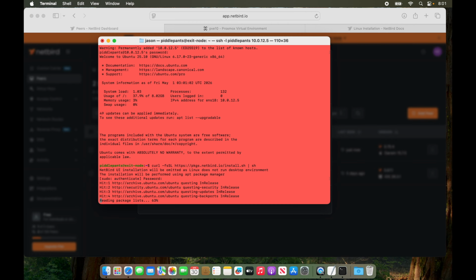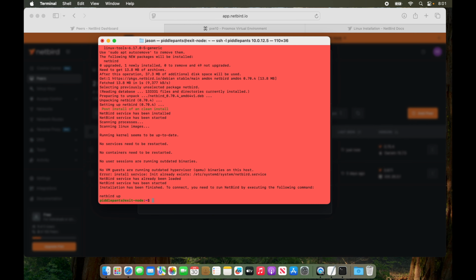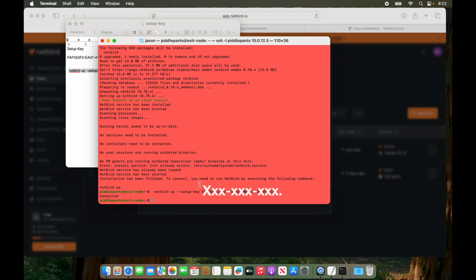It'll go out and install everything. Done. Netbird up. Now, we copy this, and I cheated while you guys were waiting for this to install. I just copied it into my notepad here, like this. So our Netbird up command and setup key, I'll edit out my key so that way you guys don't have it. Make sure you guard that, because anybody that has that can install it on their device and then be into your network. Careful. Okay, we'll copy this, paste it into here, and we'll push enter, connected, and done.